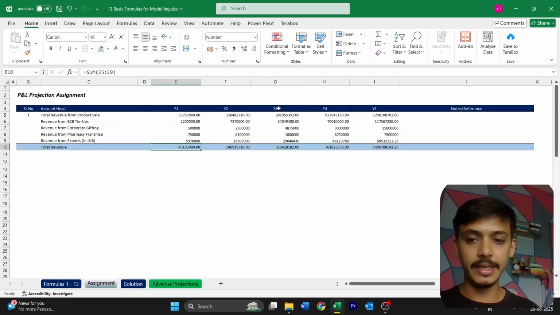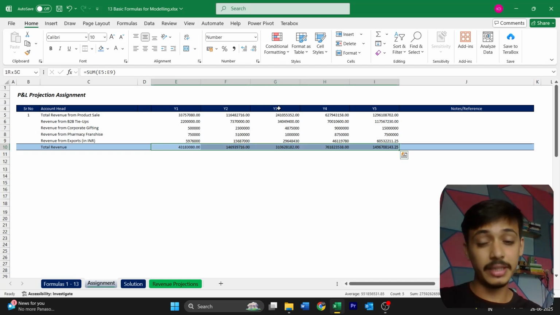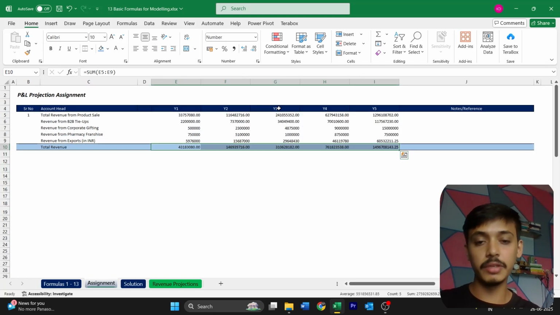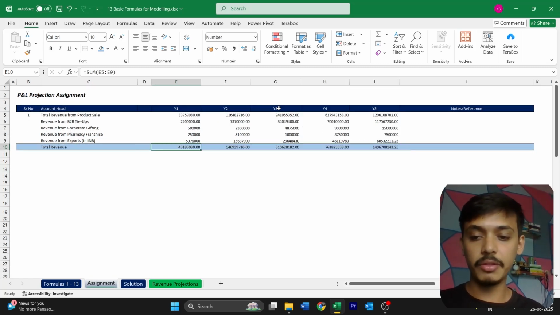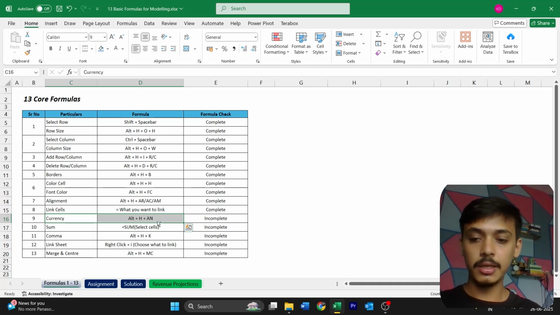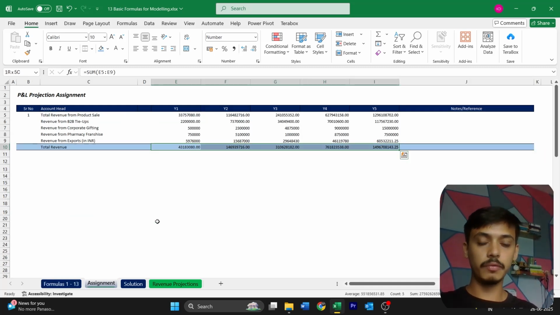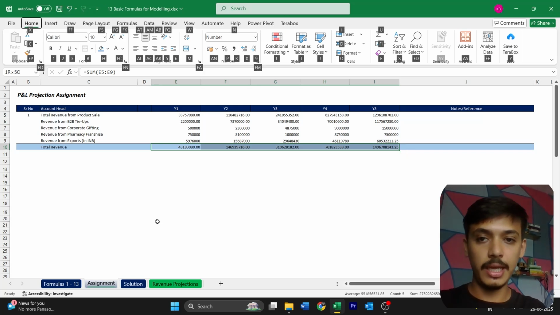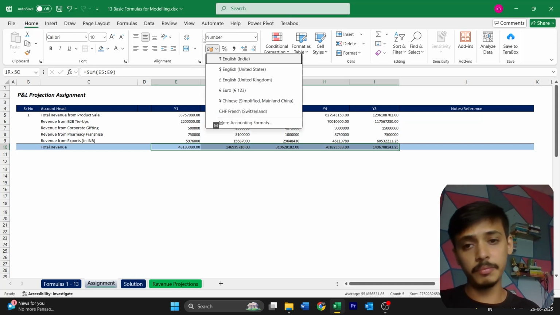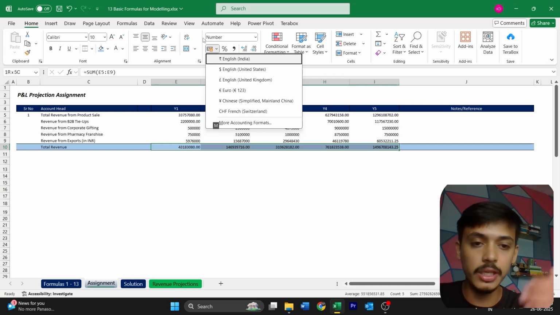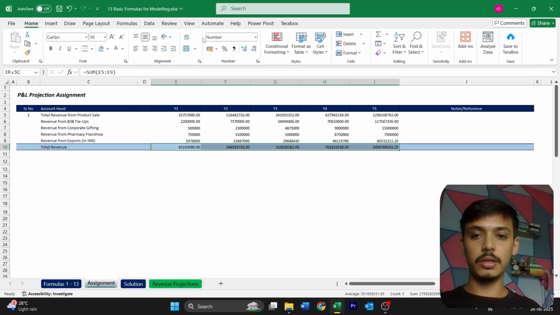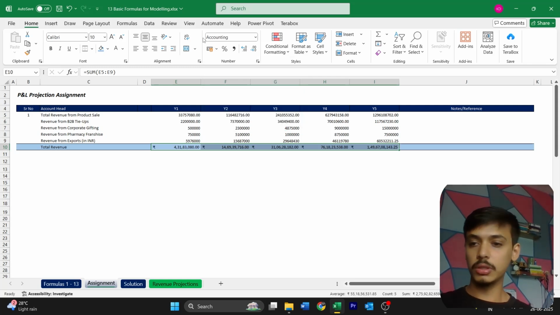Next we need to give this a currency symbol. We can see that currently it is all numbers without commas, with decimal points, and in the solution this is properly aligned, bold, with commas and with a currency sign. So for the currency sign we have the shortcut Alt H and AN. So we will select all the cells that we want to give the currency sign. We will press Alt, which activates the Home tab, and then AN. AN will open the currency tab, and here, based upon the Excel version that you are using, you will have all the currency types. For this latest version, you will have the rupee sign as well. So I'll press rupees, and that will give the rupee sign to the selected cells.